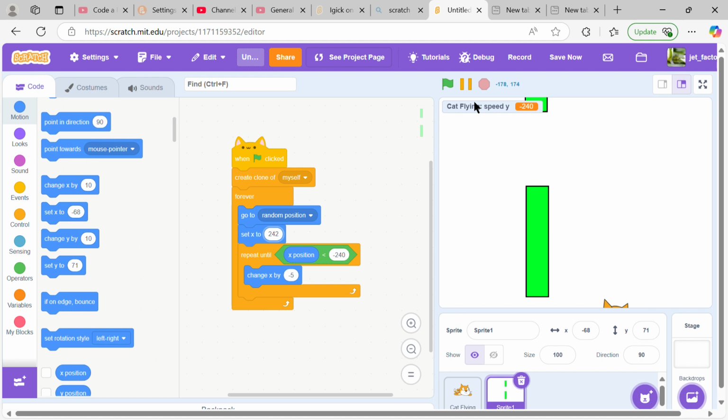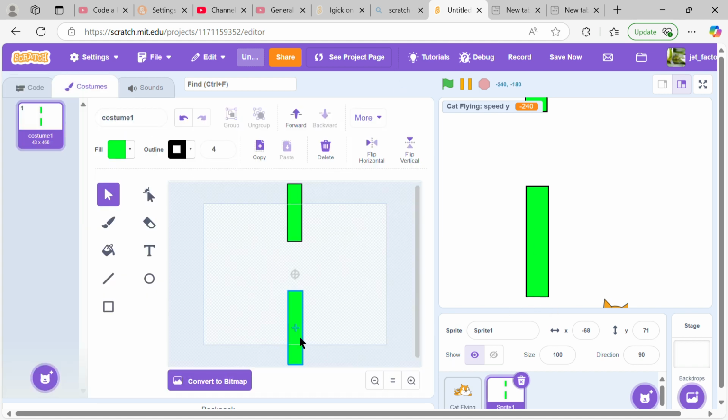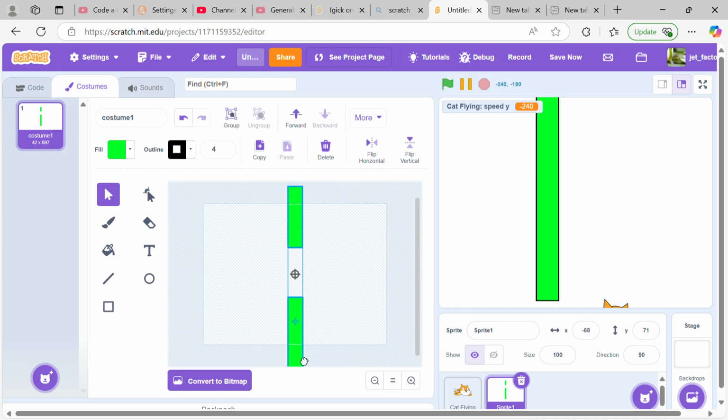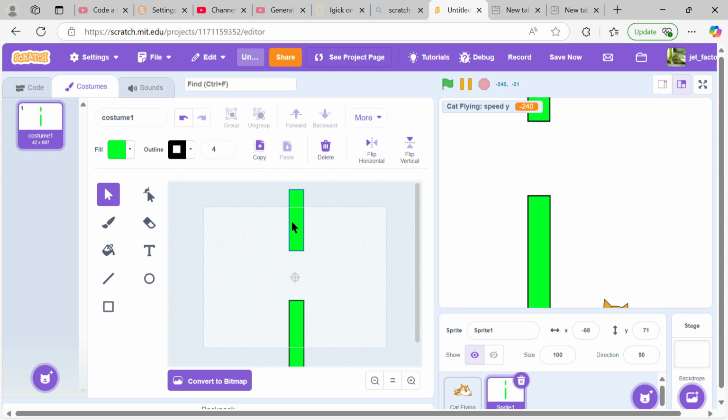But if you need to, you should expand your things so that they just have more room. You know what I mean.